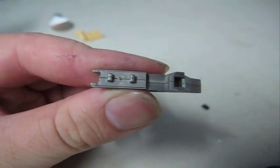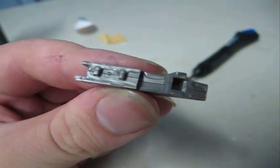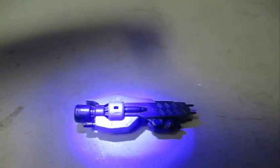What I'll do first is trace the outer rim with glue, like so. About 30 seconds each side with the LED UV light.